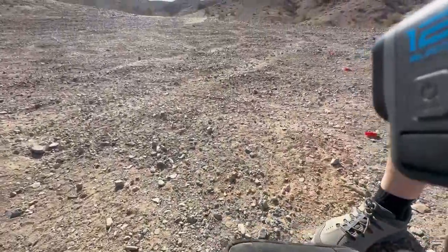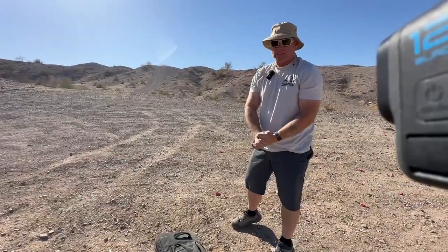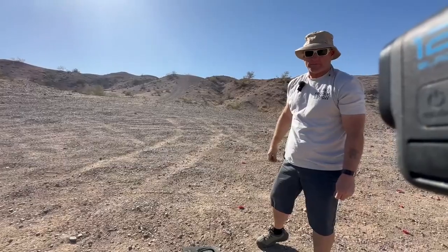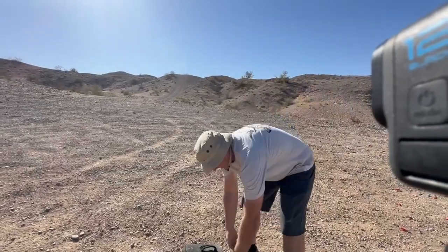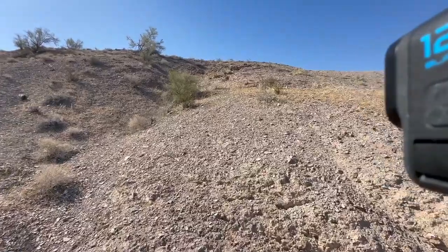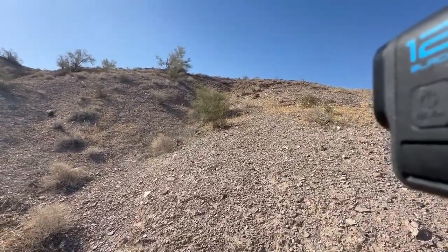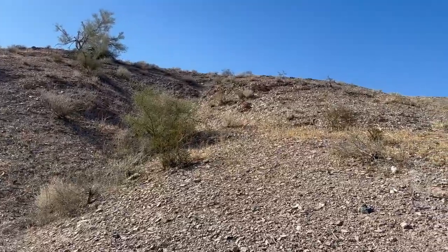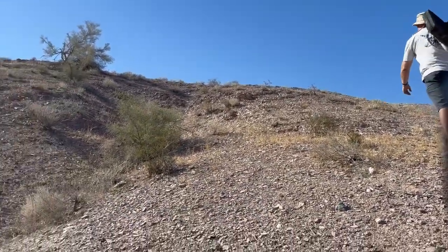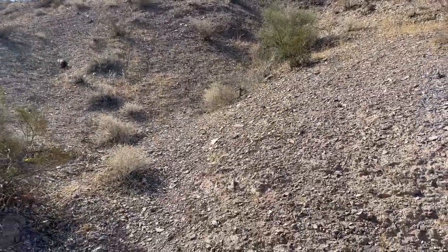All right. So next, to go ahead and wrap this up, we're gonna take this thing up that hill. We're gonna send it. Stop right there. Oh, so now we're gonna trek up the hill here for the last torture test. We're literally just gonna send this bad boy tumbling and a-bumbling down the ravine, because why not? Because America, that's why. Because freedom. Because I can. Let's do it.